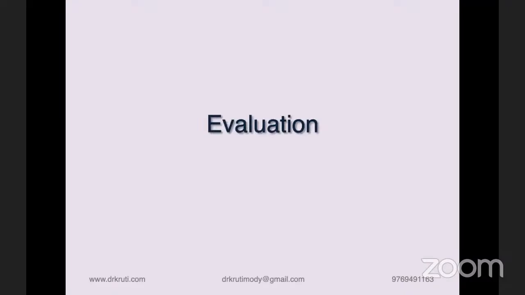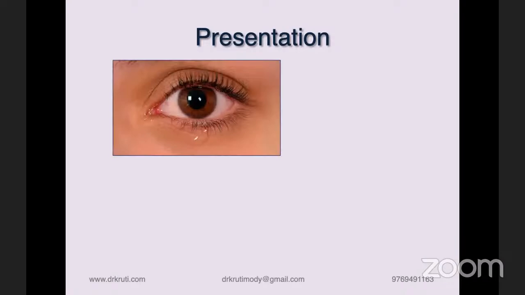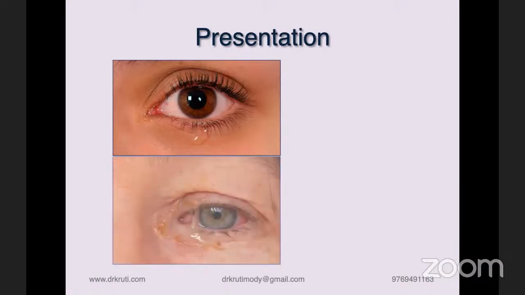Now, when a patient comes to you, how is the patient going to come? Commonest way, watering. Lot of watering, not stopping. I'm not crying, I keep watering. The next is discharge. Now, discharge is not something you always get. Discharge you get with nasolacrimal duct obstruction, yes. But if your obstruction is more proximal than the common canaliculus, if it is a common canalicular or punctal obstruction, you will not get discharge because it is your lacrimal sac which has the goblet cells which form the discharge.